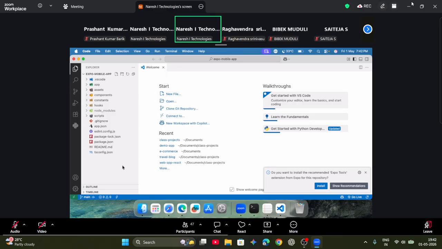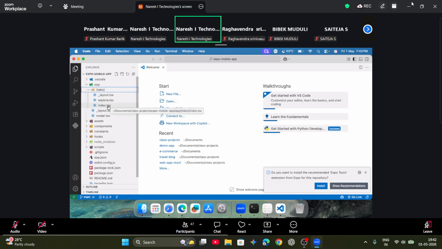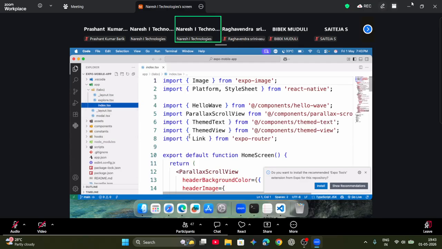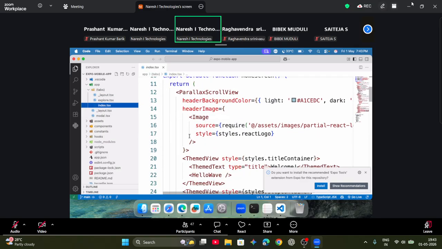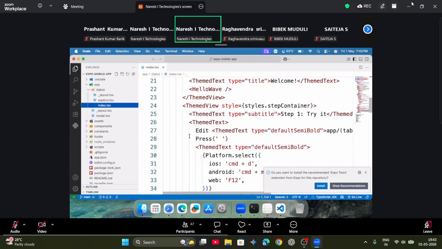You can find it. Inside this, you will see there is an app folder. In the app, you will find tabs. In the tabs, you can see index. So this index is a component and it is the main startup. That means here the application starts with app. In the app, it starts with tabs. In the tabs, it has index. What does underscore mean for file names?